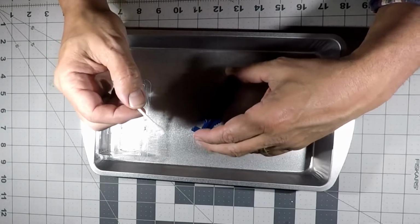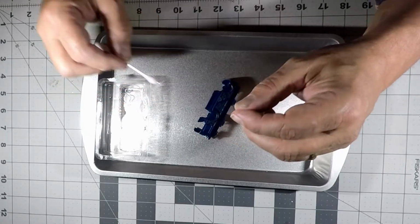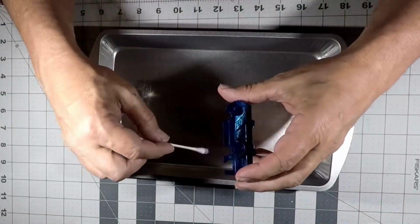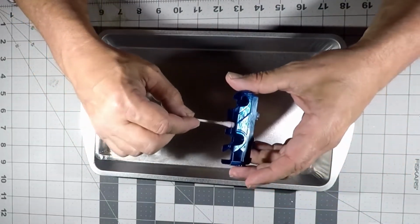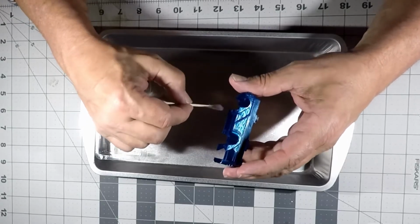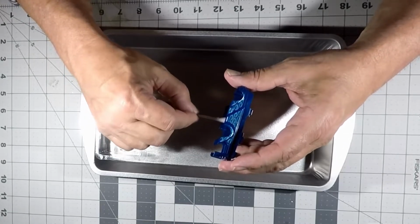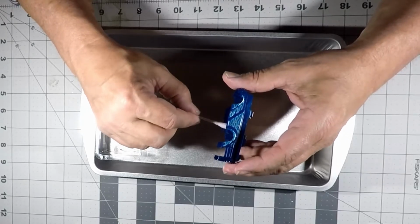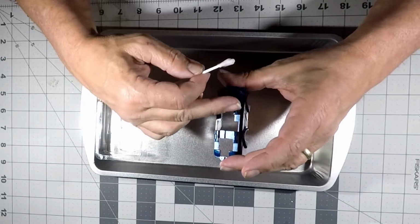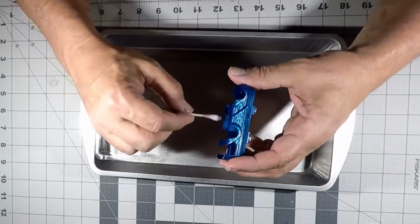I don't see anything coming off on the Q-tip yet, so that's a pretty good sign that it is a colored plastic rather than a painted plastic like the chrome base. The chrome base is a painted chrome, whereas this looks like it's an injection molded color plastic. In other words, the plastic itself is blue rather than being painted.